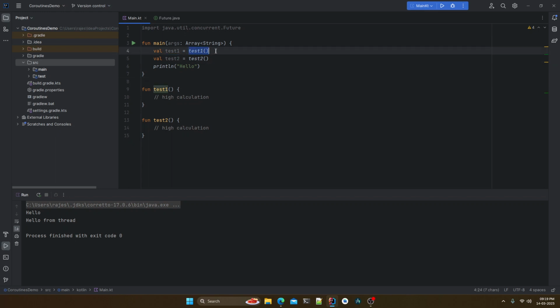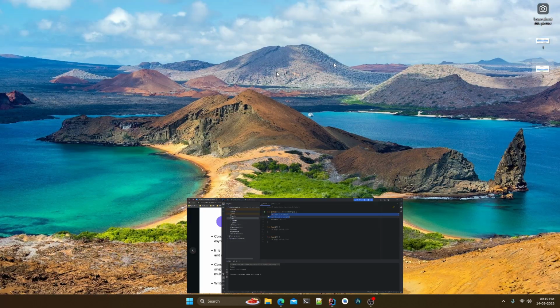So what's happening is, when this line is created, a new coroutine will be created for this, your function will be in a suspended state, and it will continue doing this heavy calculation in the background, right? And again, for this a new coroutine will be created, and your function will go into the suspended state, and it will keep doing this calculation in the background. When the value is ready, your function will return to the resumed state. Resumed means you will get the value. Same for these, it will return to the resumed state, and you will get the value. So the entire coroutine concept is built on this main idea, suspending and resuming.